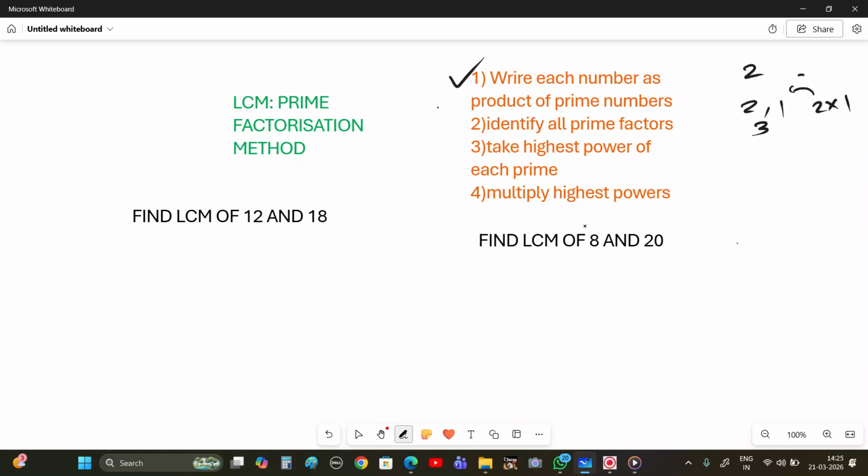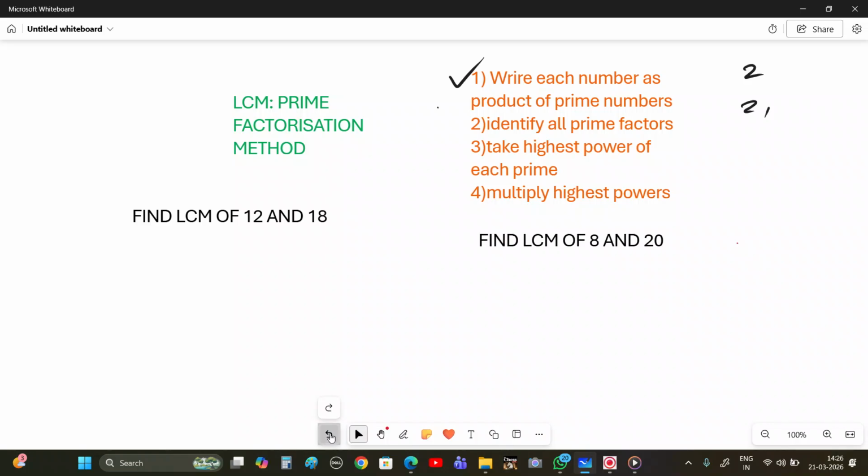About 3. 3 is a prime number because 3 times 1 is 3. 3 and 1 are the factors of 3. Now what about 6? Is it a prime number? 6 can be written as 1 times 6. 6 can also be written as 2 times 3. So the factors of 6 are 1, 6, 2 and 3. So 6 has more than 2 factors. So 6 is not a prime number. We will call 6 as what kind of number? We will call it a composite number. So that is the difference between prime number and composite number.